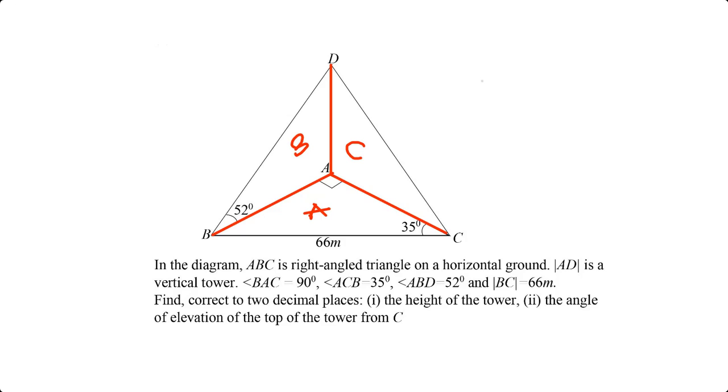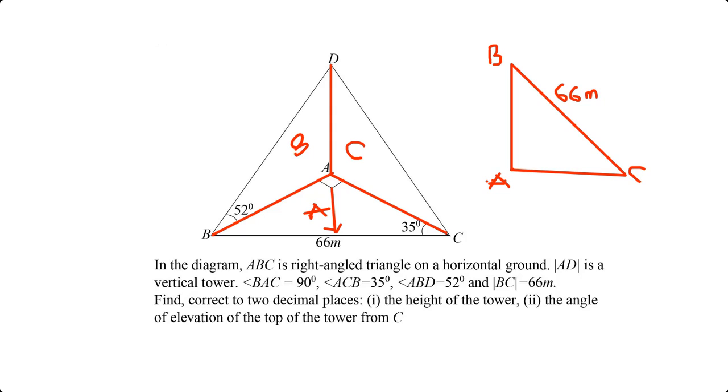Why? Because if you draw the right angle triangle A, we're going to have something like this. So in labeling this right angle triangle, we know that this place will be our A, right? This A. Then our B will be up here. And finally our C will be here. If you label it this way, we are aware that the right angle is always facing the hypotenuse. So this is the hypotenuse, line BC. So our hypotenuse is here, 66 meters, right? So 66 meters. Can you see?